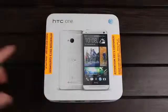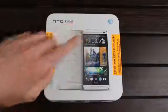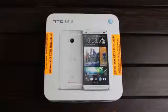It basically uses what HTC calls their ultra pixel camera to take up to 20 pictures at a time, in addition to 3 seconds of video. And the idea behind that is that you'll always get the right picture every time, and it brings your gallery to life. And as of now, I'm a little bit skeptical of Zoe, so I guess I'll just have to wait and see. And the fourth key feature of the One is its all metal body, and HTC is calling it their zero gap design. So with all of that out of the way, let's go ahead and take a look at the box.